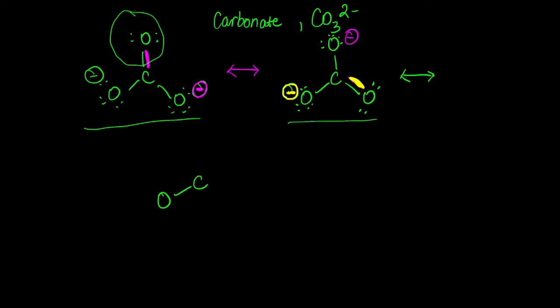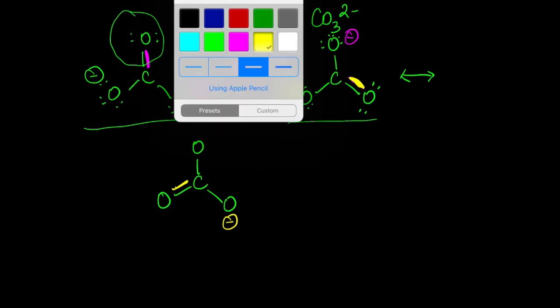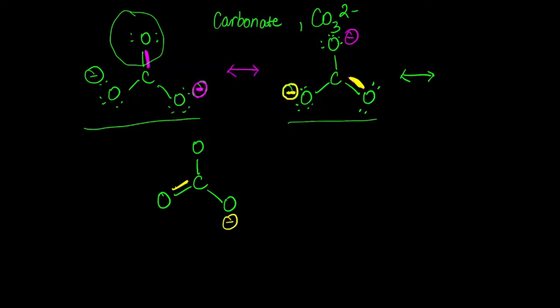Again, the steps are to draw out just the single bonds. And then in yellow here, we're going to move the negative charge over here and the double bond over here. And we want to complete the Lewis structure by adding in all the missing dots that aren't drawn. There's going to be 6 dots on this oxygen, 6 dots on this singly bonded oxygen, only 4 dots on this doubly bonded oxygen. And don't forget that negative charge on this top oxygen that we did not move. So this is the carbonate ion.